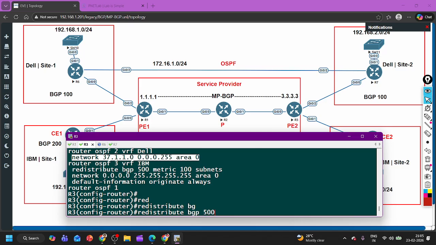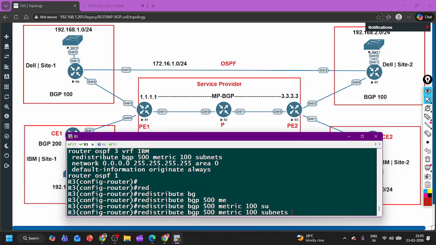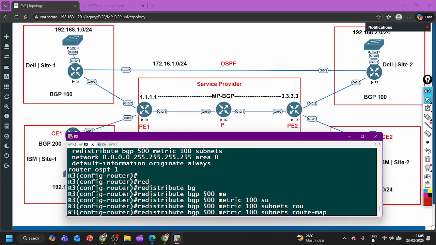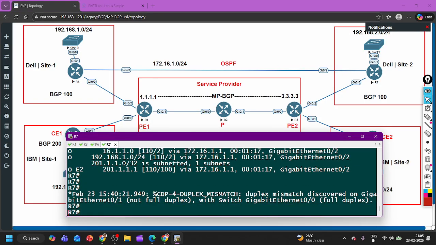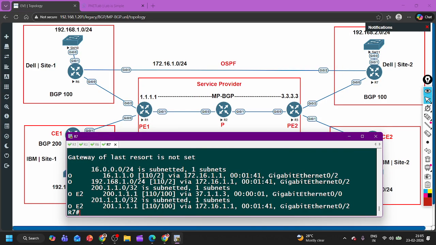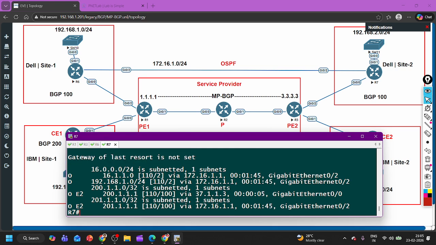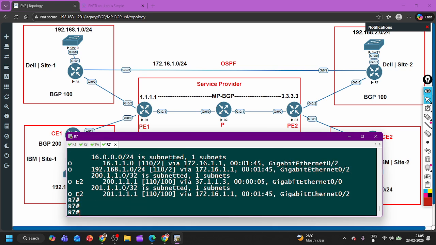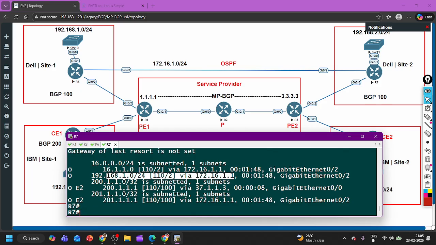Redistribute BGP 500 metric 100 subnet and route-map CCIE. Okay, 192.1.1.0 is reachable through the backdoor.